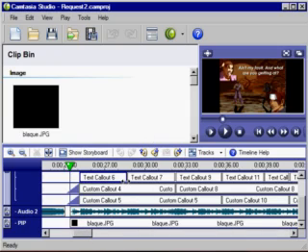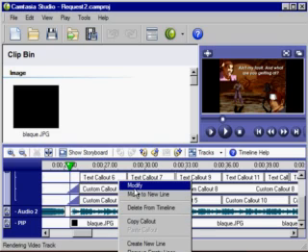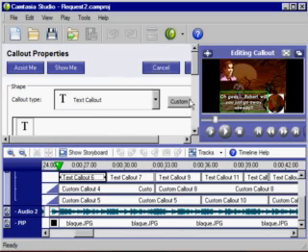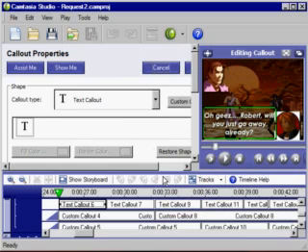Now, if you feel like there's an error in your call out, you can always right click and click on modify, and it'll immediately bring you to the call out's properties, and it's going to automatically go to whichever one you right clicked on. It's going to highlight it, or whichever bar you put it as.